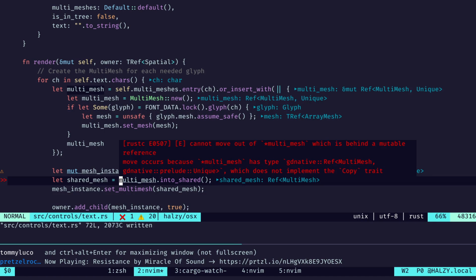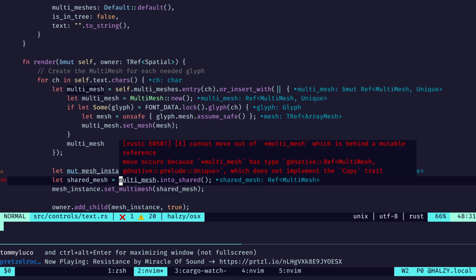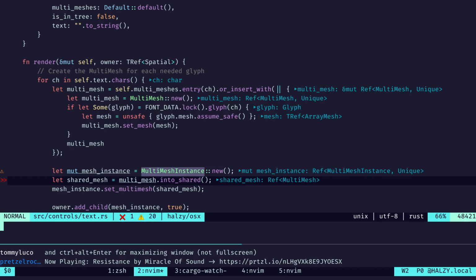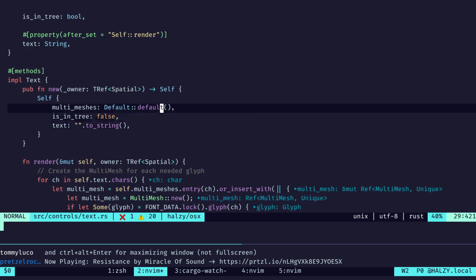Cannot move out of that, because it does not implement the copy trait. Yes. So we're going into shared, which takes ownership, doesn't it? Yeah, it takes self. Okay, so maybe we should just store these as shared and not unique.